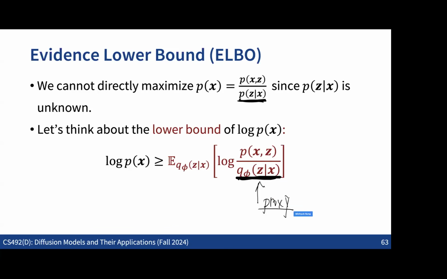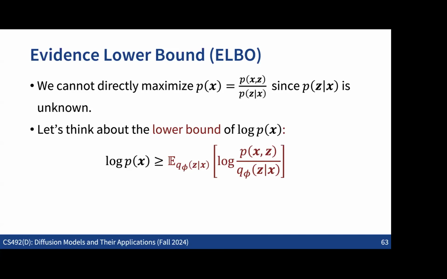Since we do not have information about the exact posterior distribution, we are going to have some kind of proxy. You can think of this as an arbitrary distribution, which may not be exactly the same as the ground truth posterior distribution, but hopefully it's close to the posterior distribution. But yeah, it can be any arbitrary conditional distribution from X to Z.